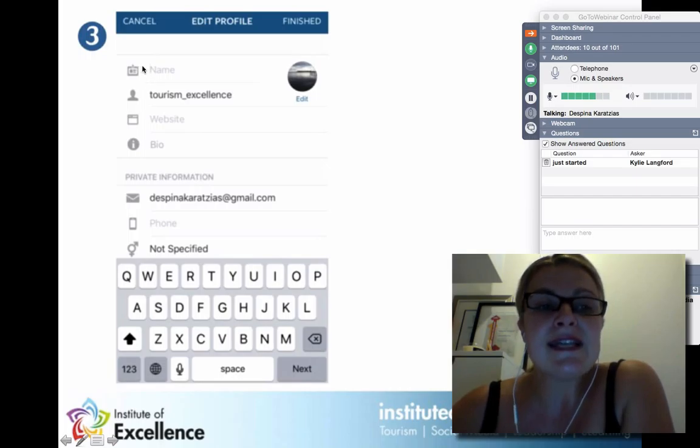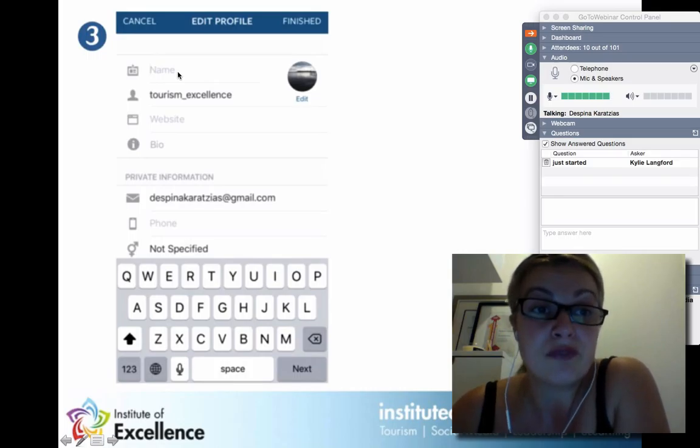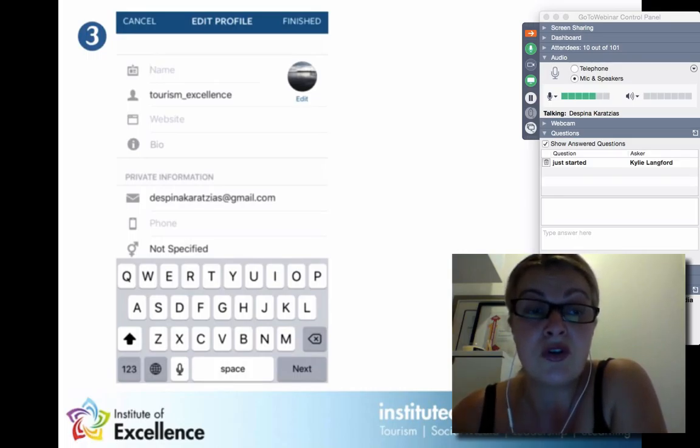So you can see here it gives us name. It's an indexed field, and I'll tell you one of the mistakes I see a lot of businesses make with this in step 4. But we have name, okay? Name is a description of what you do. That's what I'd like you to use that field for.